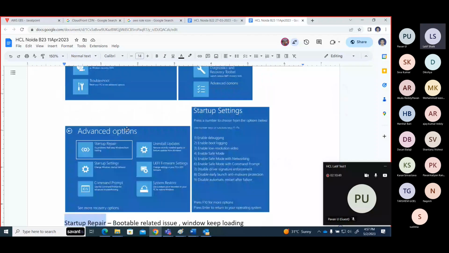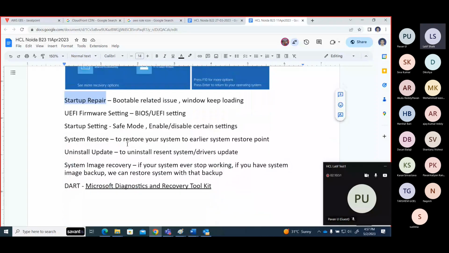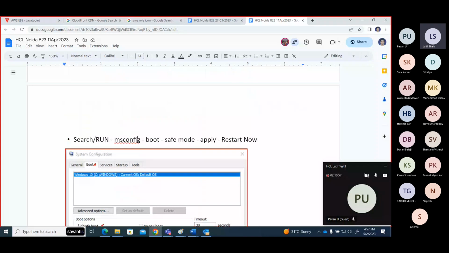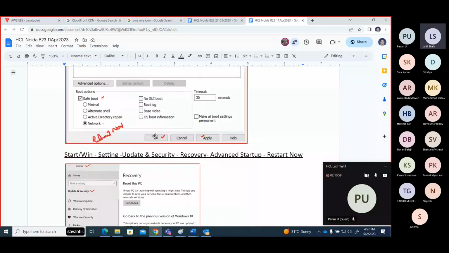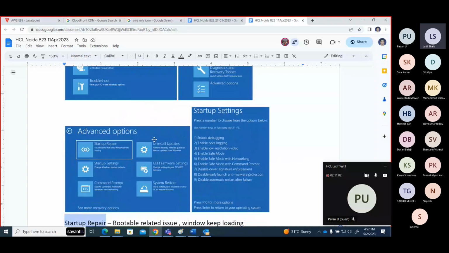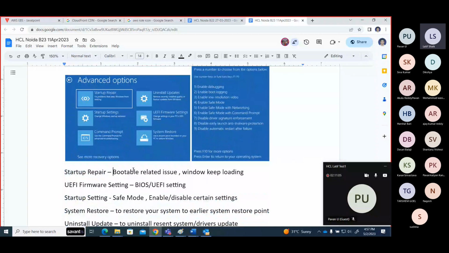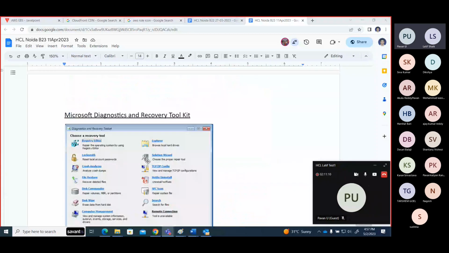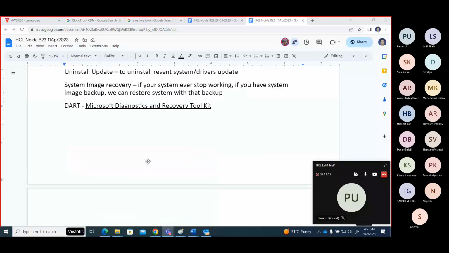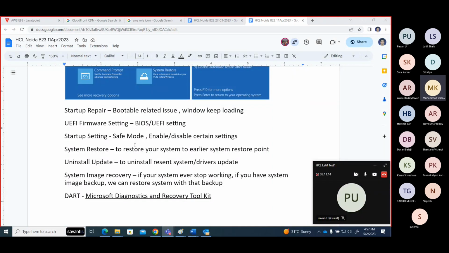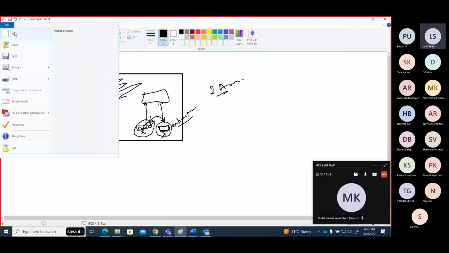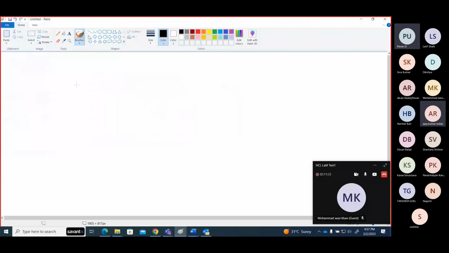Okay, sorry, guys, what I'm trying to explain is the components in the advanced options, because we are in troubleshooting. I told about safe mode. Are you able to understand what safe mode is? First of all, I didn't ask. I'm telling something, you're listening to something. People are sleeping. Yeah, tell me.